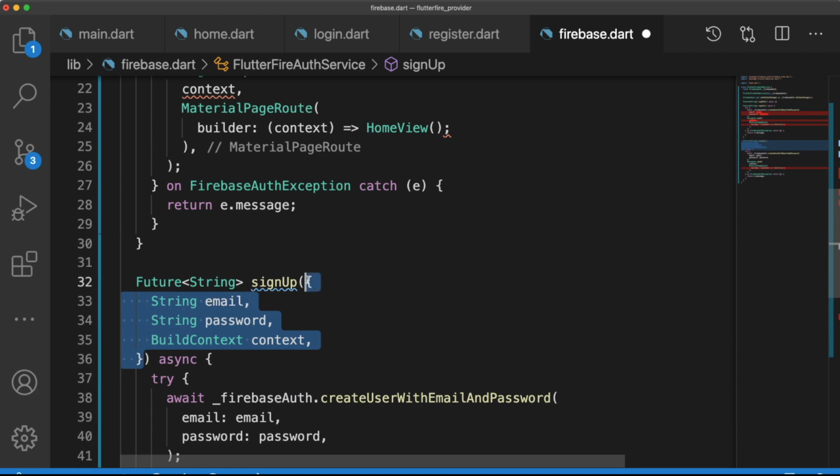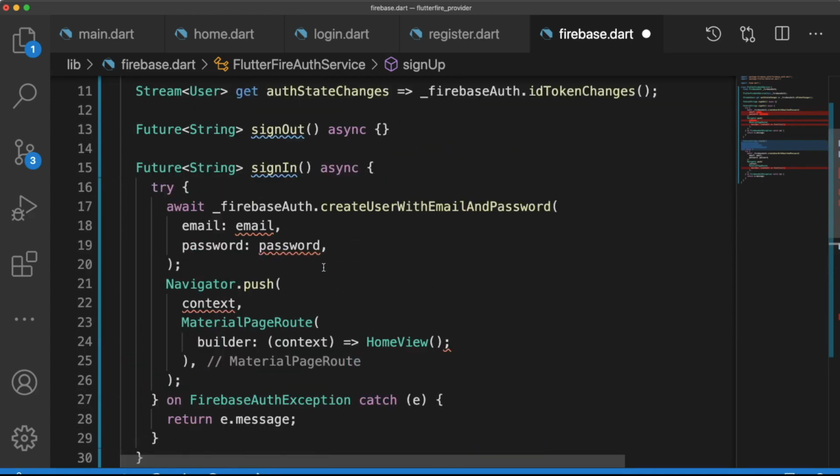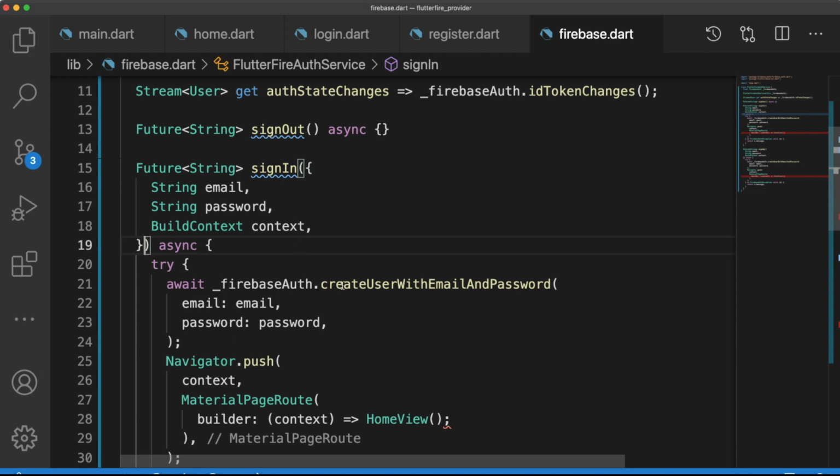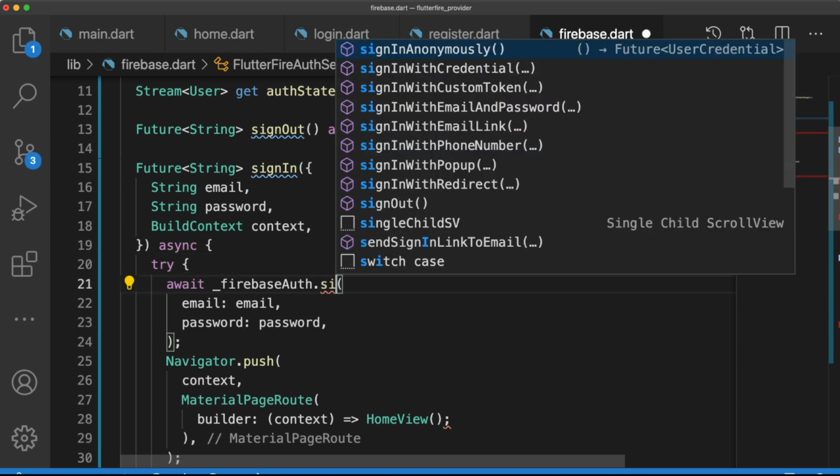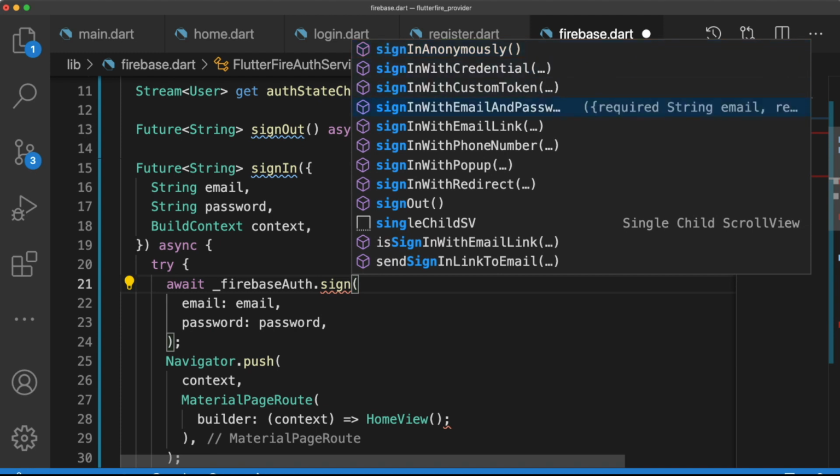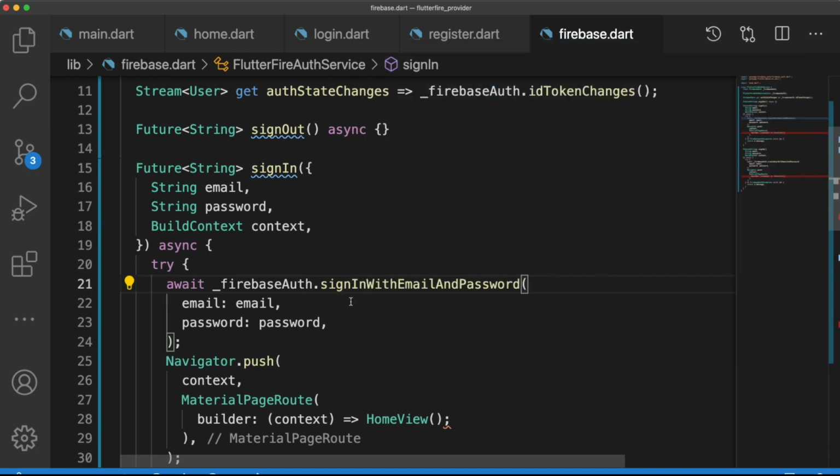So I'm going to copy this, paste it, our variables, but we're not creating a user, we're signing in with email and password instead. And that's the only difference, is that right there.